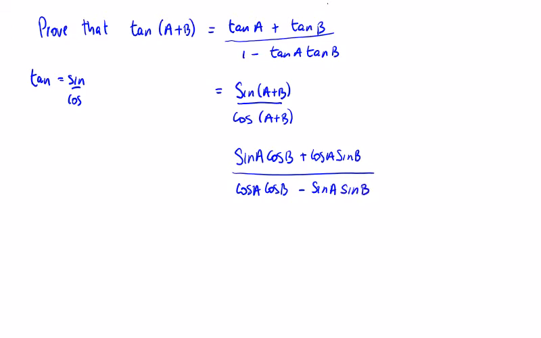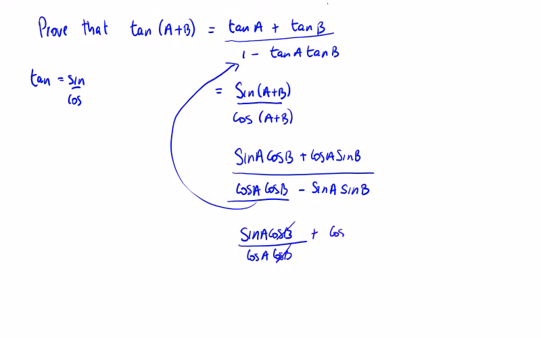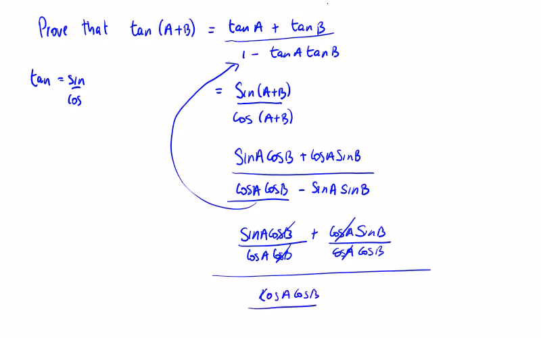And you guys remember doing this before. How do we get a 1 in this position here? We'd have to divide it by cos A cos B. So what we do is we divide everything by cos A cos B. So sine A cos B divided by cos A cos B. You can see what's happening here. Plus cos A sine B divided by cos A cos B, over, I'm just going to write 1 there, and then maybe just write cos A cos B divided by cos A cos B.